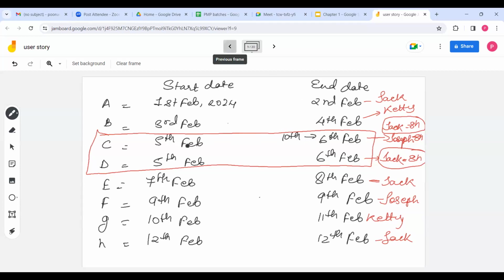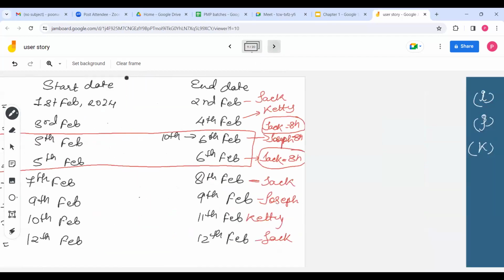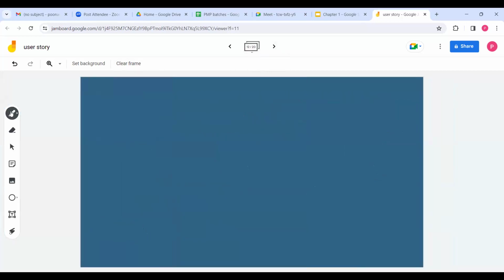I cannot push activity D, because if I push D, I have to push everything ahead by one or two days, and D is on the critical path. So you can only push activity C because it has a float of 12. This kind of adjustment is known as resource optimization.